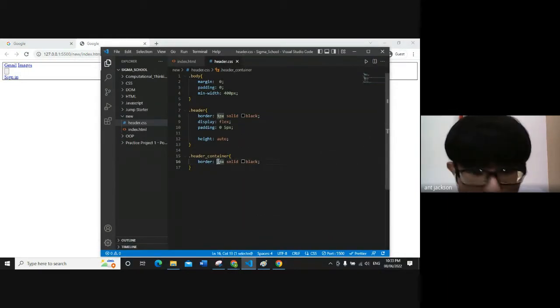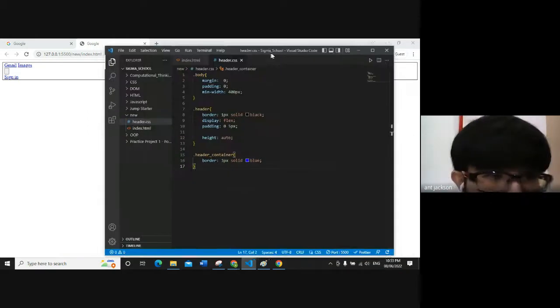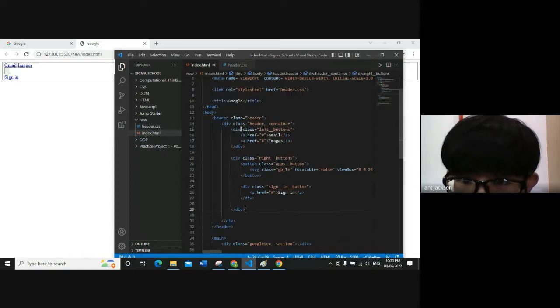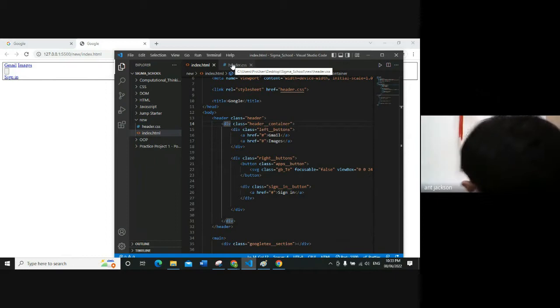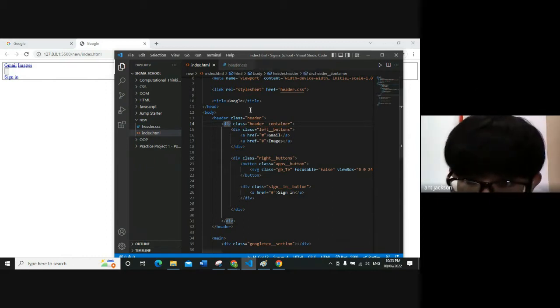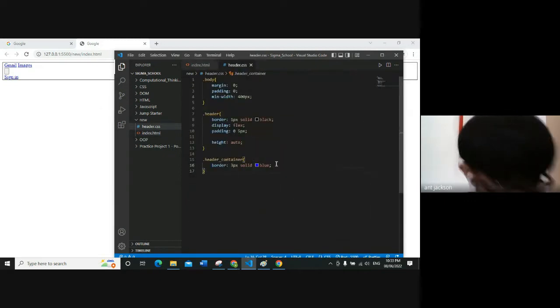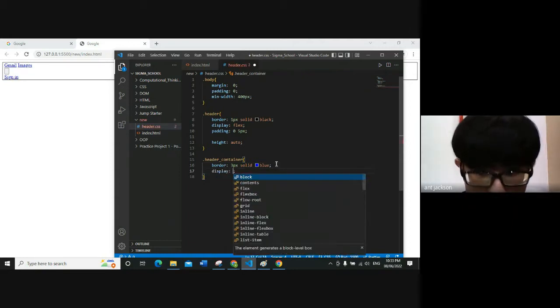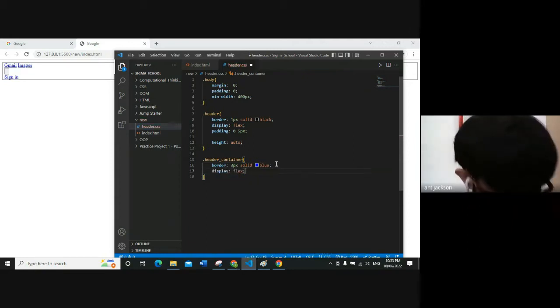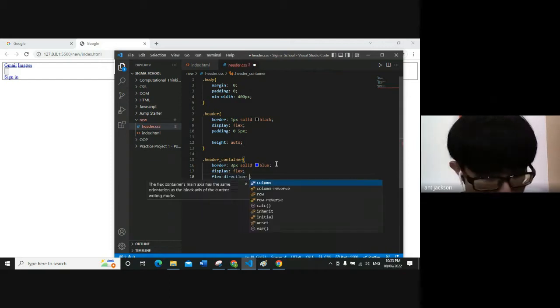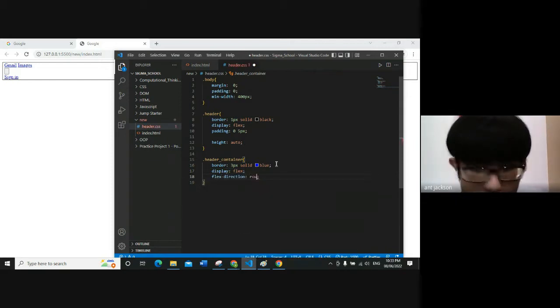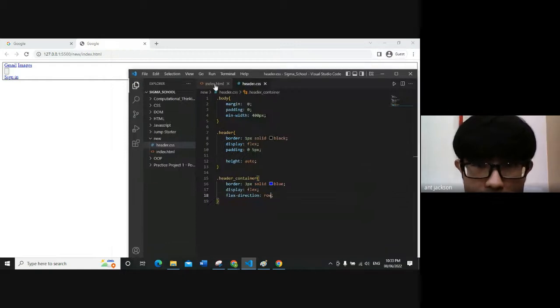Maybe I give it 3 and give it blue. It's weird. We did not have a border. So let us proceed first. Maybe we display flex. Then with the flex direction of a row. It is weird, very weird.